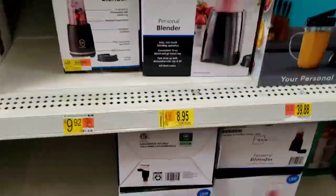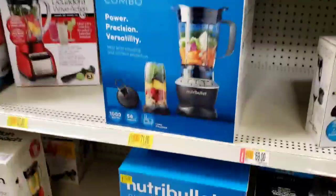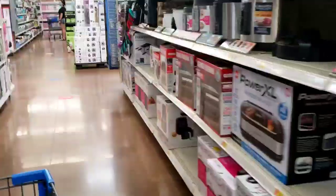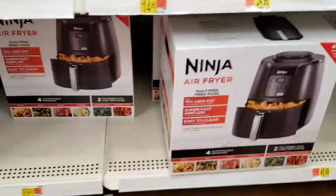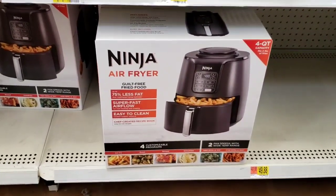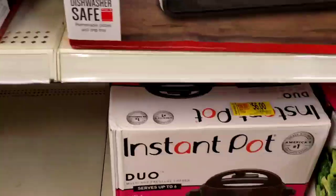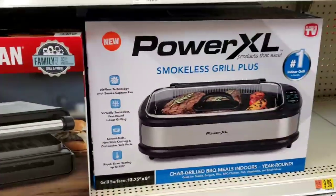The real reason I came in here — hold on, I'll show you in just a second. There's so much clearance. If you need blenders or anything like that, check out your location — you can type it in on the Walmart app. I came in for the Ninja air fryer; the regular price was $110 but it's $69 here. I already have one that I purchased on clearance but it takes up all my counter space. Also, the Instapods has a yellow sticker on it.